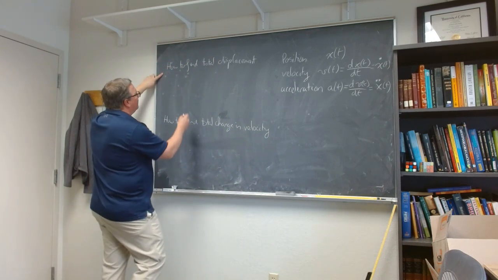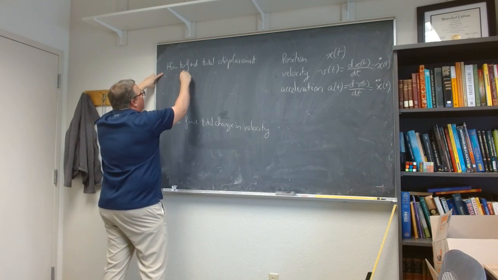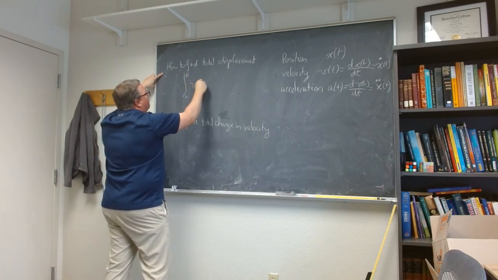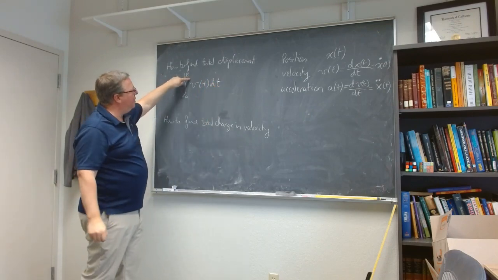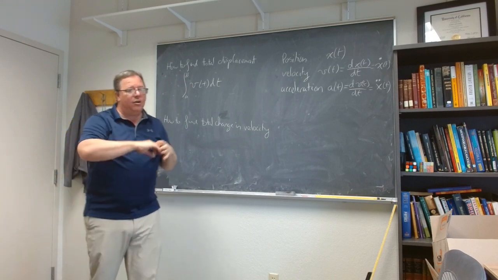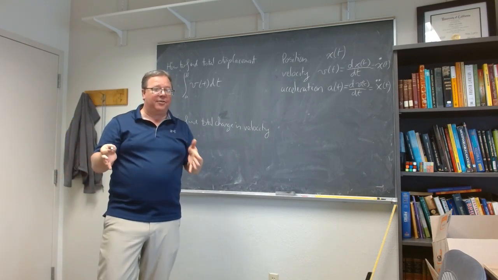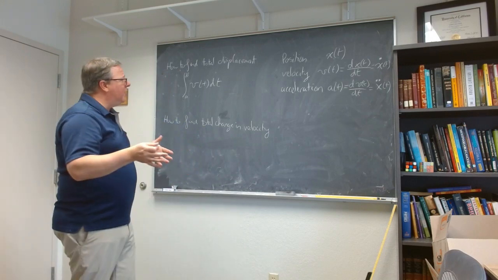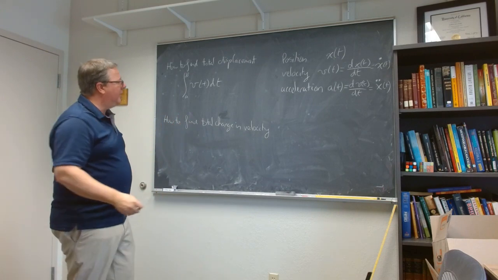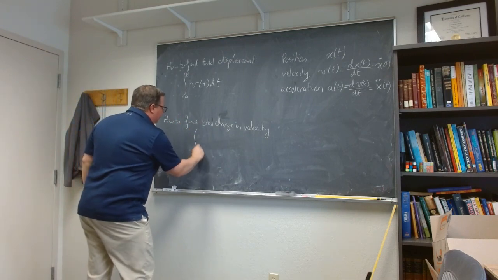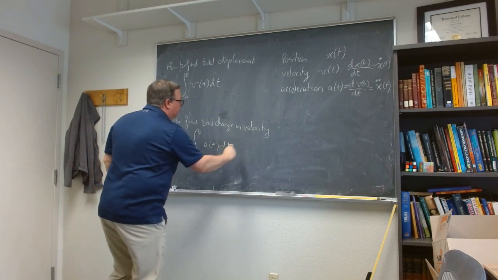So total displacement is going to be given by the integral from a to b of the velocity function as time changes from a to b. This will tell us overall how much our object has moved over that time gap from a to b. Similarly, if you'd like to know the total change in velocity, you just need to do the definite integral of the acceleration function over time.